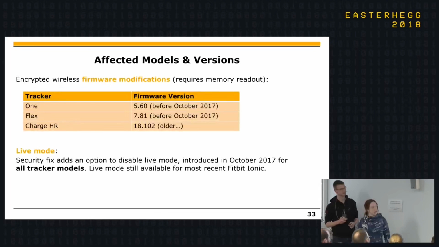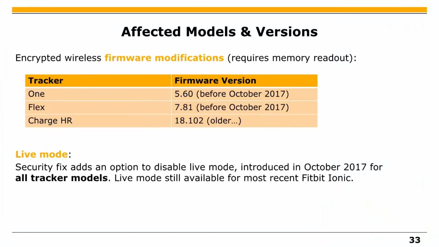Yeah, and so there are some limitations. The problem is that you can only read out the encryption key on old trackers, so don't update your firmware. But if you buy a new one, I just bought a brand new tracker some weeks ago, it still had an old firmware version. So no problem for me. If you just buy something new, they didn't patch the ones that are in stock in whatever store.